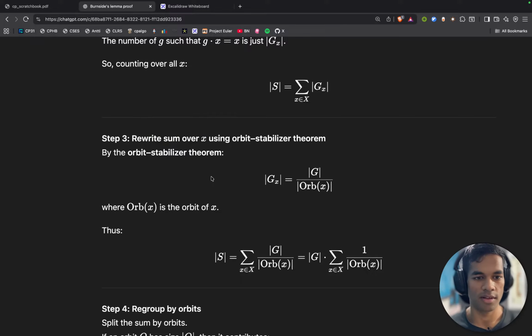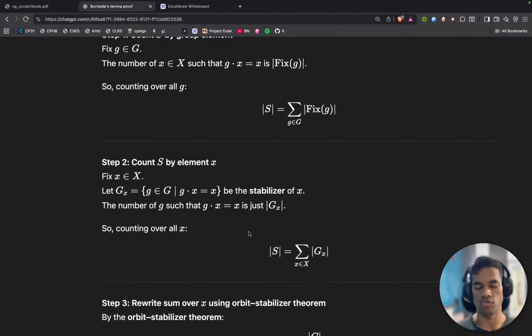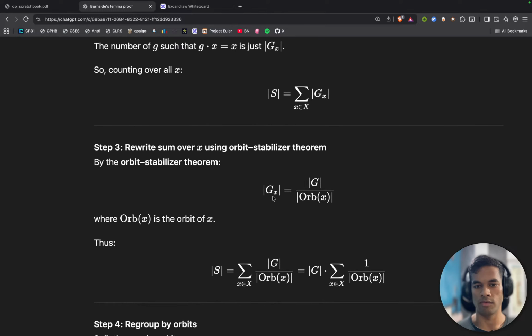By the orbit stabilizer theorem, this thing equals this. So there is a theorem called the orbit stabilizer theorem. Gx is a subset of the whole group G, where applying any of the transformations in Gx to the xth configuration does not change it.